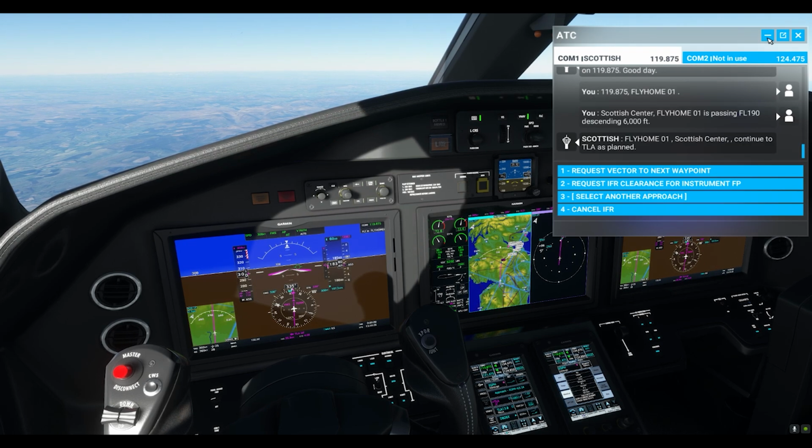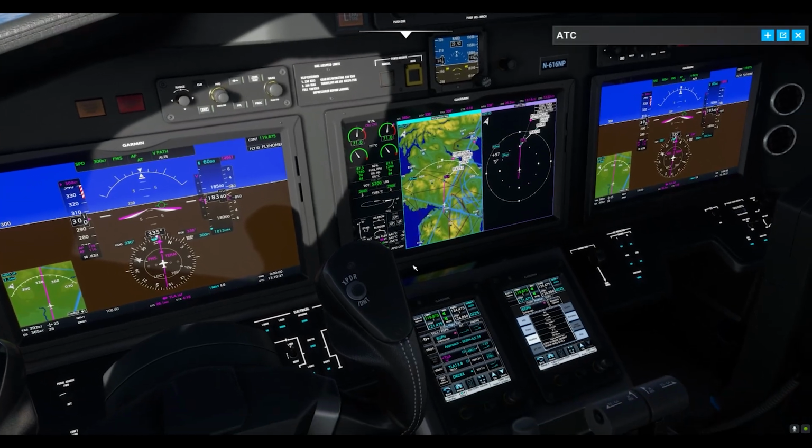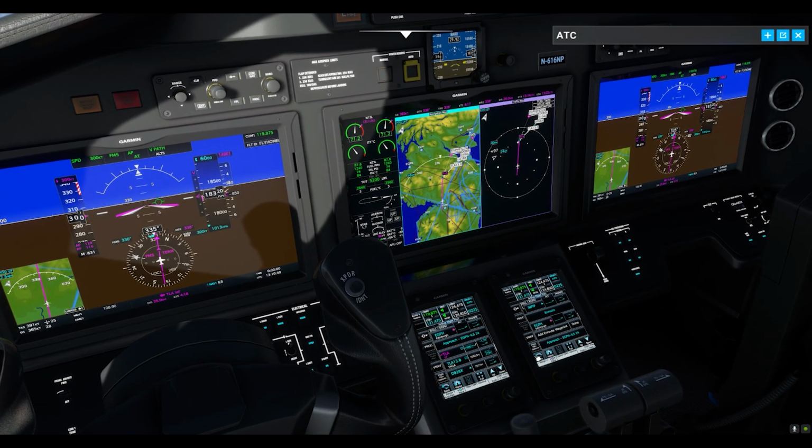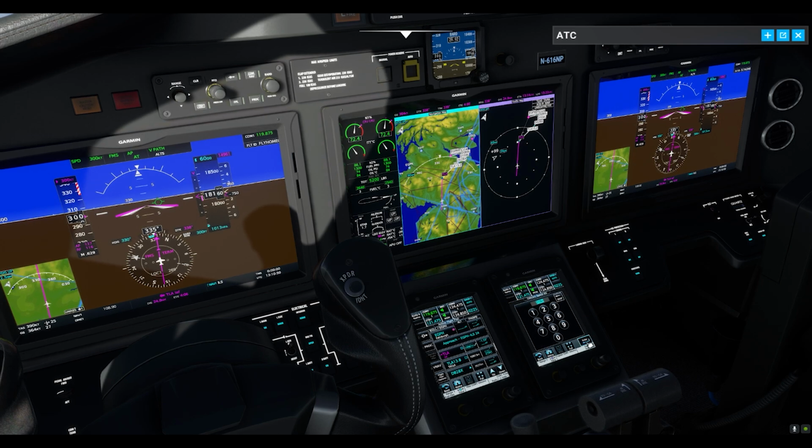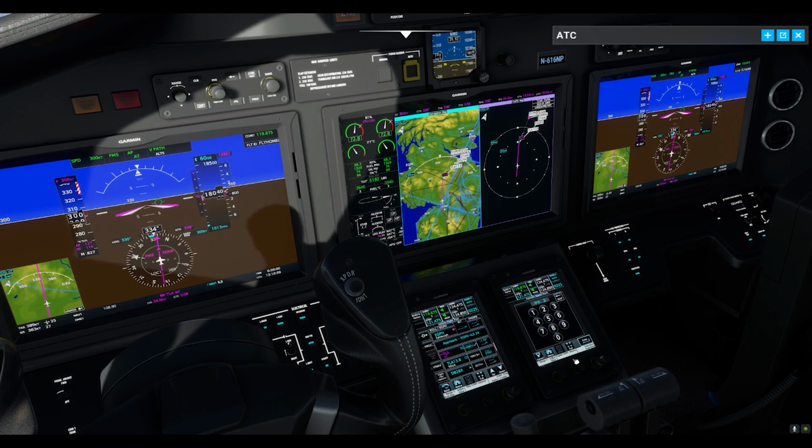Yeah, not above 210. So I guess what we can do is do flight plan, VNAV, descent, and change this to 210. No idea what that's going to be in Mach. Maybe if we just leave it blank.